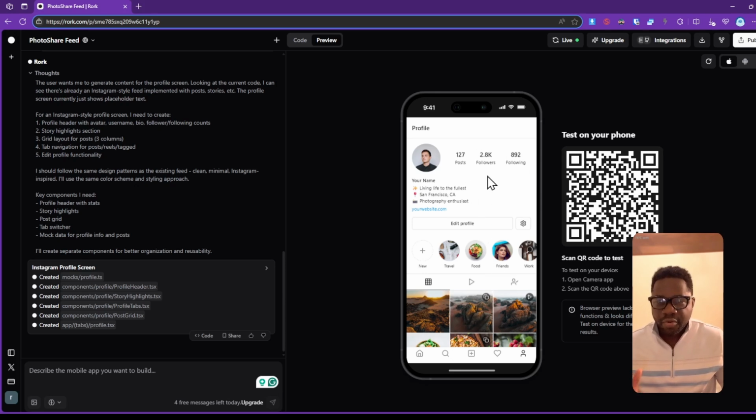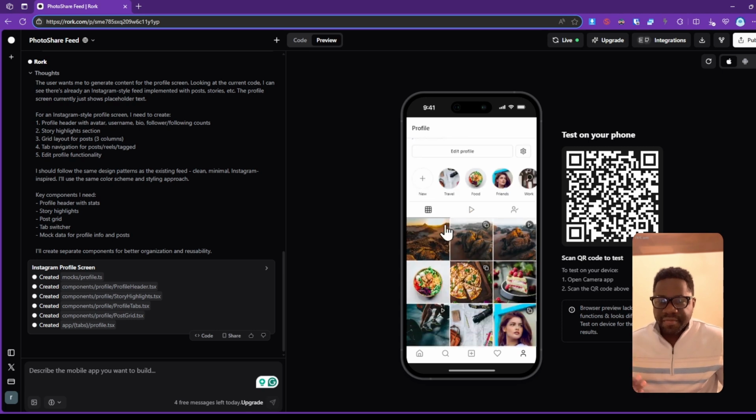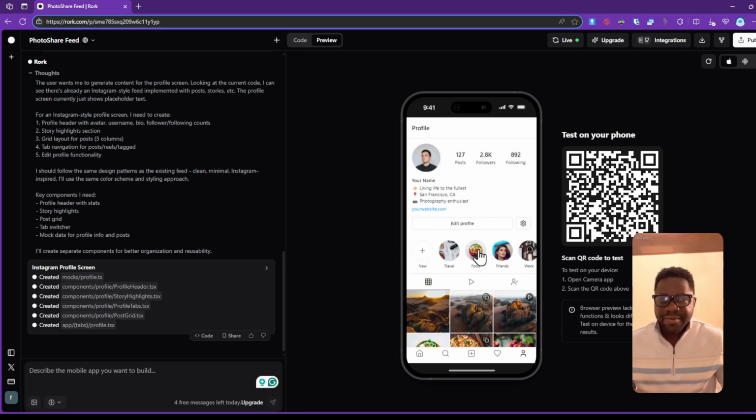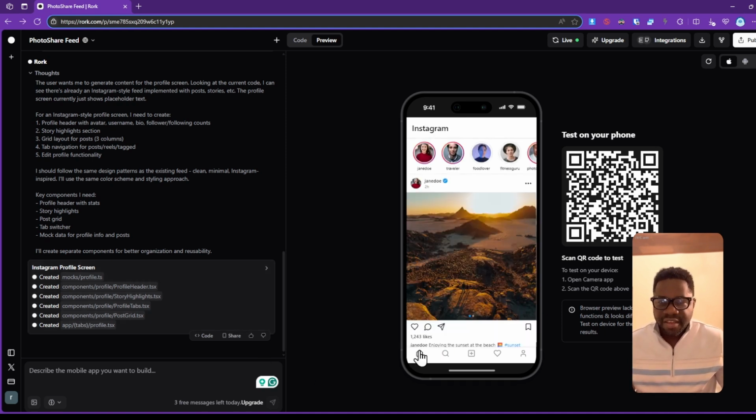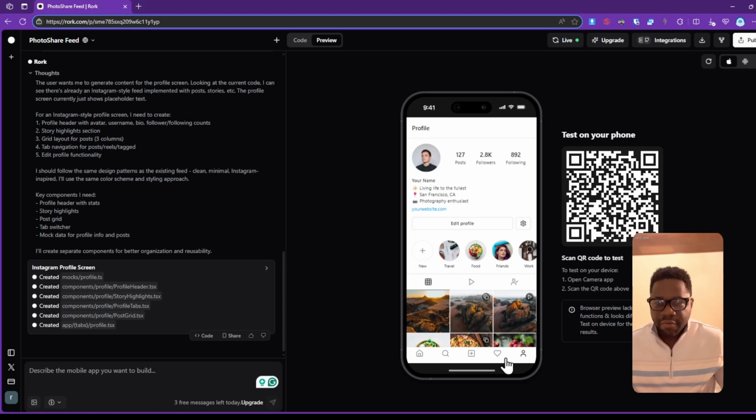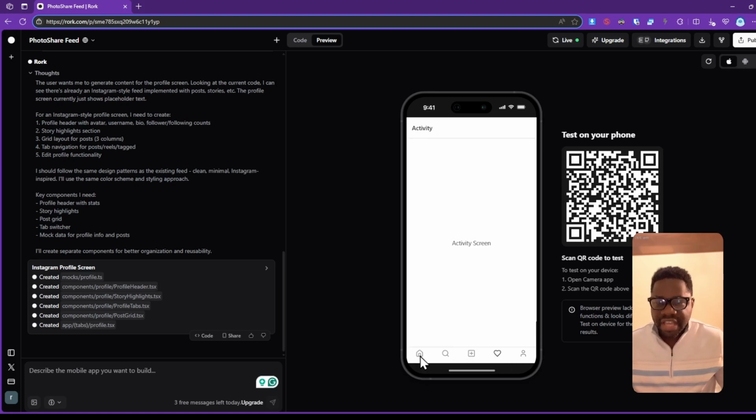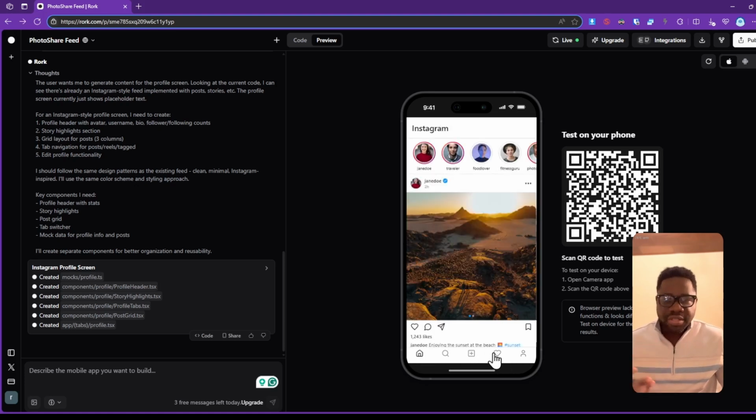So you see the followers, you see the posts, you see even the story feeds, and you see the posts listed out here. So just with a single prompt, we were able to tell it to generate this page, and in a matter of seconds, it was able to generate something like that. So you see, we have our home page, we have our profile feed, and the other pages haven't yet been generated. But just with a simple prompt as well, we can generate the content for the other pages. So this is quite amazing.